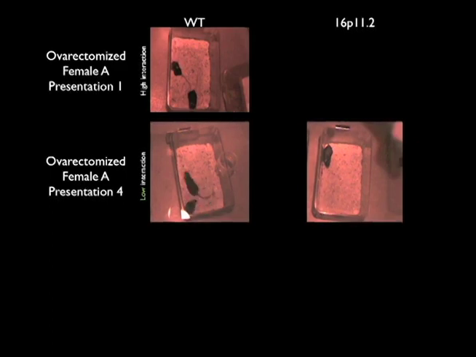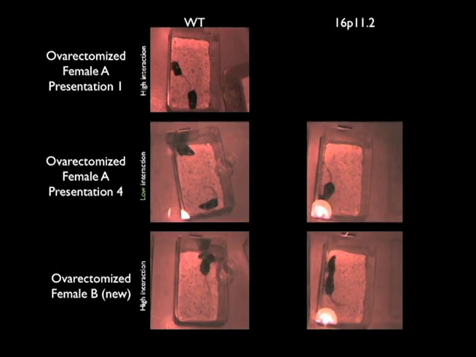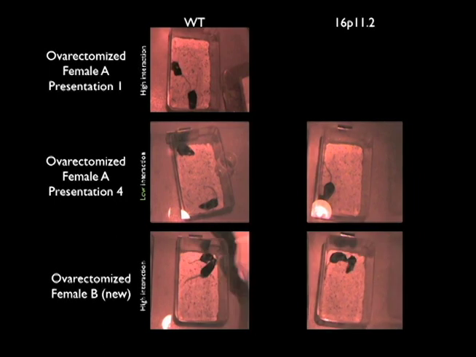Now interestingly, if you put in the same female, the 16p mouse is still super excited about the mouse. And then of course if you do the control, if you do the new female, in the wild type case, again, the wild type mouse is very excited, and the mouse with the mutation is also very excited. So this was exactly the opposite of what we expected. These are mice that actually are more interested. They don't lose their enthusiasm for somebody they've already seen. As my graduate student put it, they're the perfect husband.